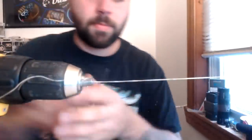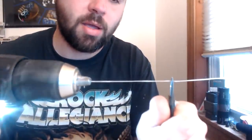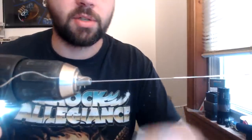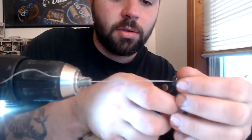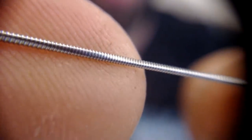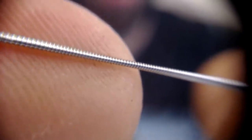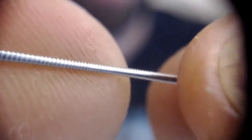What's up, Chrono? So I'm going to hold it here, put my drill in reverse, pull my drill back, and untwist this wire. And that's it. So now I have a parallel fused clapton. A fused clapton that's parallel fused. Gives it a pretty cool look. So we'll wrap this up and put it in something in a little bit.